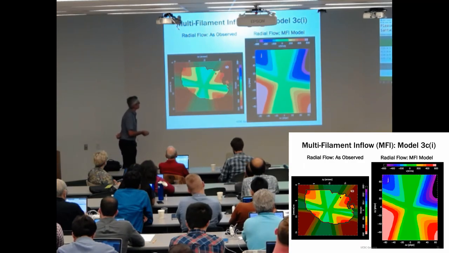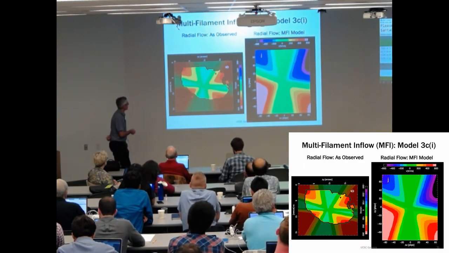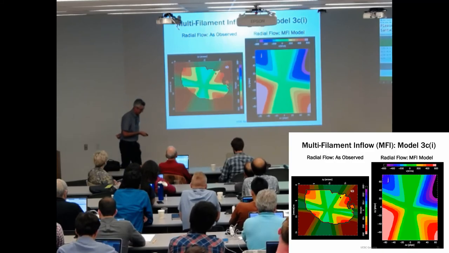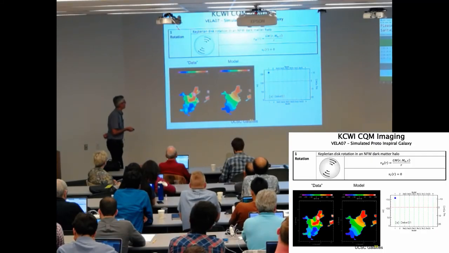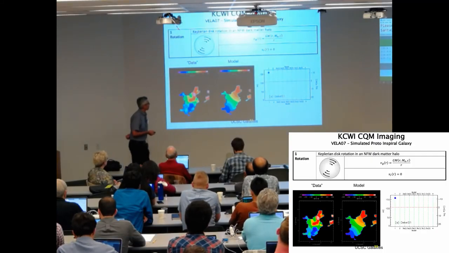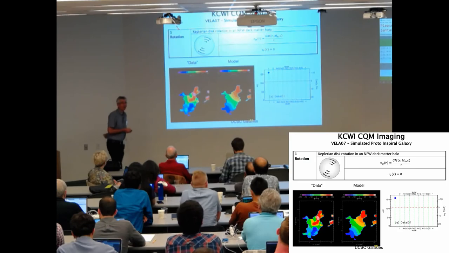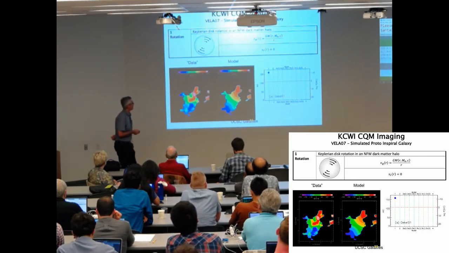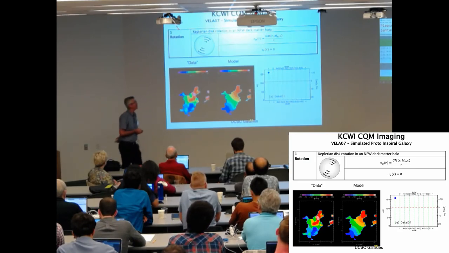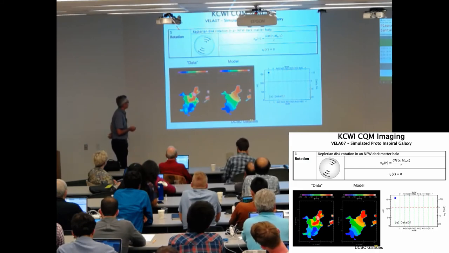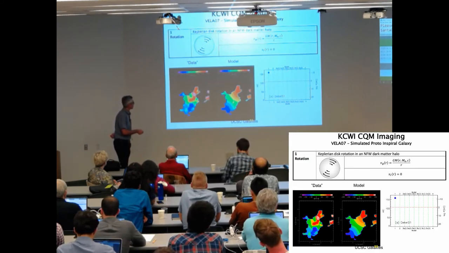And then when you put these radial flows in, and put in the inclination, you get interesting azimuthal modulations in the velocity map. It gets added to the disk rotation. How well does this work? Well, we're adding more and more parameters. So we have to be careful. Chi-square will go down. So this is what we get with a simple rotation. So instead of using chi-square, we use the Akaike information criterion, which penalizes chi-square for the number of parameters.